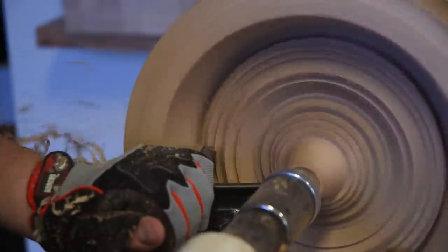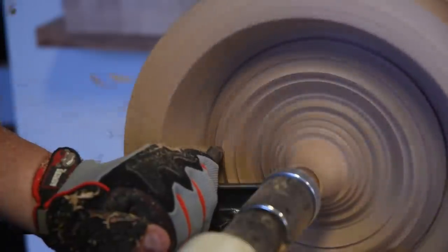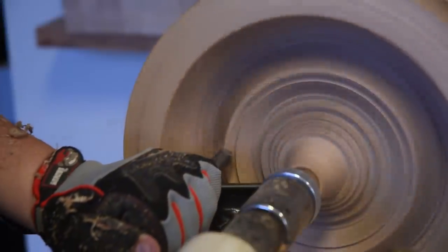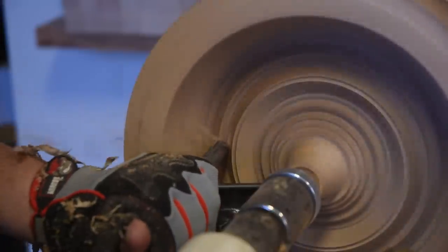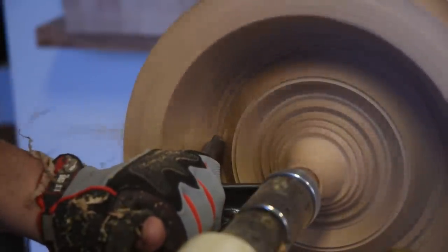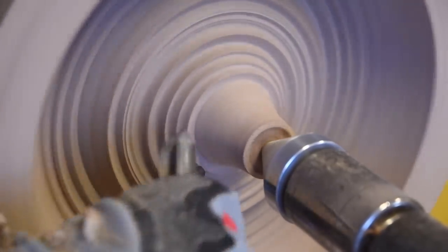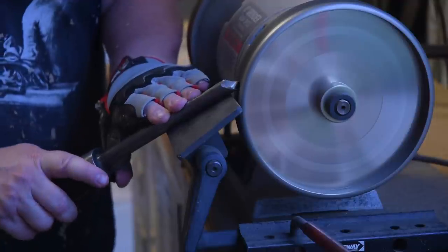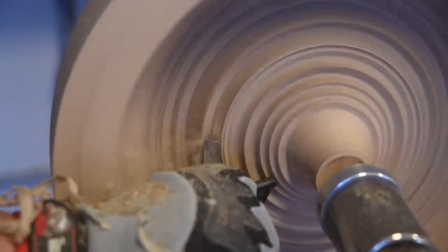So when you're turning a bowl this size, what I typically do is I'll remove all the meat for 3 to 4 inches, and then I'll work on the shapes of the outside of the bowl. If you get the bowl too thin, watch it coming up right about here. You can actually see it go dull. I seem to remember this in filming. Right? See, it's starting to chatter. I'm getting a lot of dust. Time to go sharpen. And look at how easier it is to cut after that tip is a little bit sharper. Look at this. Like butter for about 10 seconds.